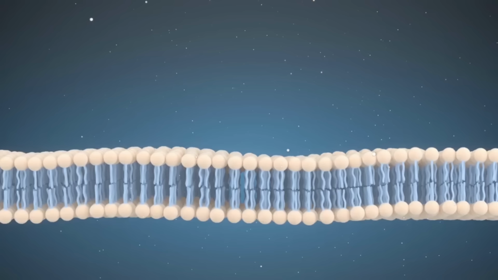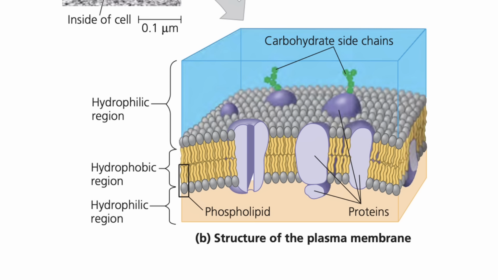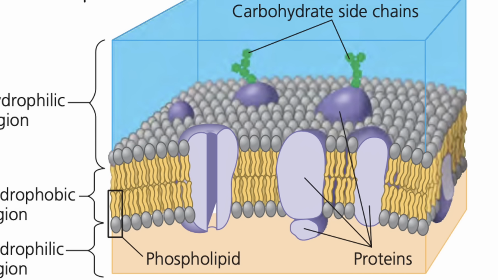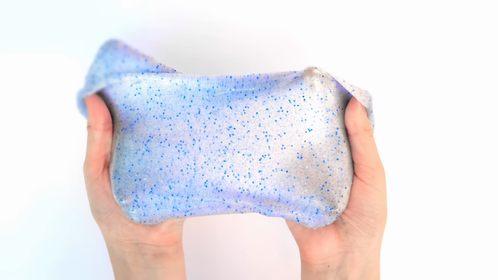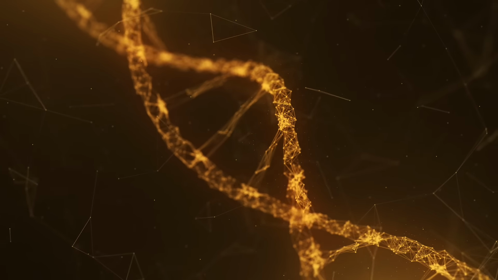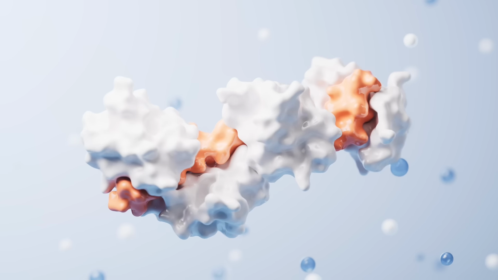All cells are surrounded by a plasma membrane, which we'll go into in much greater detail in just a few moments. They have a slime-like cytoplasm on the inside, and they also contain genetic material in the form of DNA that are eventually expressed as proteins via ribosomes. And all cells are rather small.